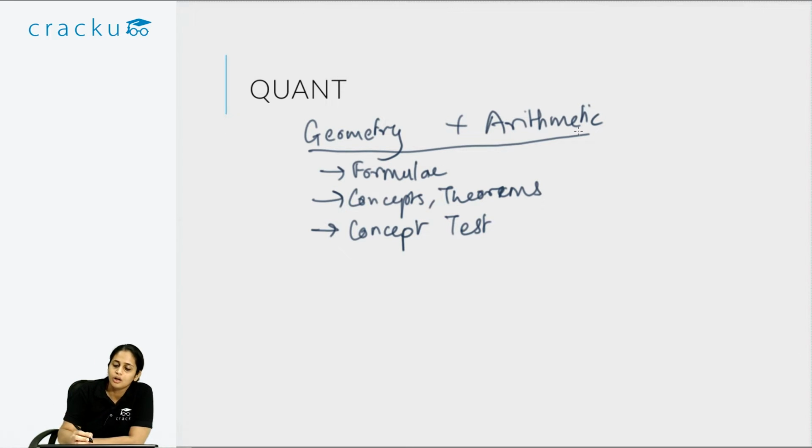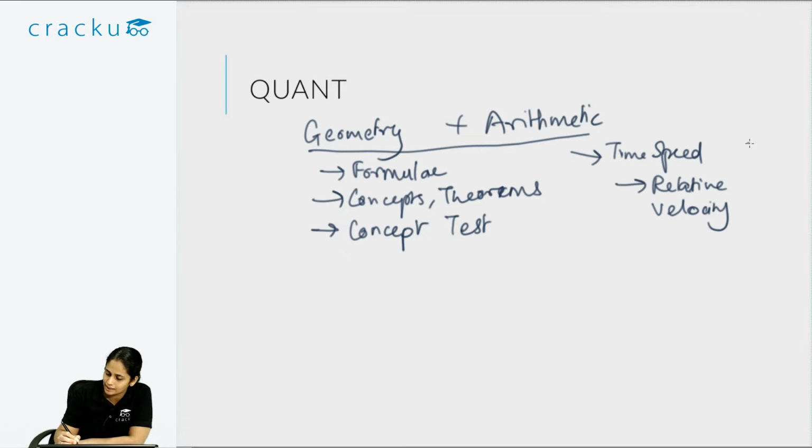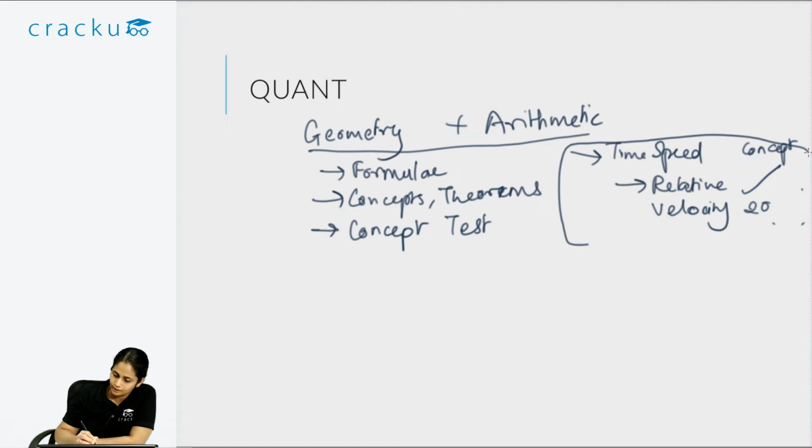So suppose you want to cover everything that is there in arithmetic, the way I would go about it is, I would have a notebook where I'd say, okay, in time, speed and distance, one of the concepts is that of relative velocity. Whether I understand the concept. So I'd say, okay, I have read about the concept, I understand the concept. Whether I have practiced the concept, how many questions of relative velocity I have practiced. Say I have practiced 20 questions. Then I can be relatively comfortable knowing that I have had some practice of relative velocity.